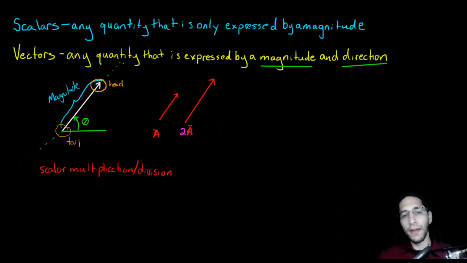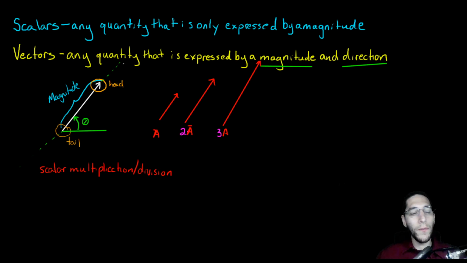We can do the same thing. We can multiply it by 3, and it's going to scale our vector, so it's 3 times the length of our original vector. But notice it's not changing the orientation of the vector. The vector is still pointing in the same direction. If we wanted to make it smaller, we're going to have to multiply by a number less than 1. And that's how we do division.